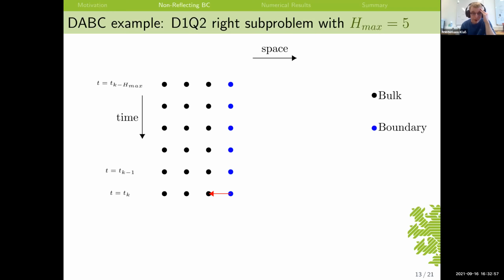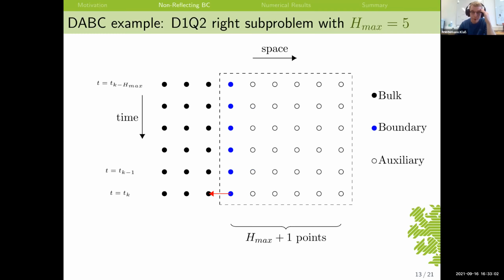And in the context of this discrete artificial boundary condition, we will then proceed to create this lattice Boltzmann subproblem by going back this H max time steps and creating this subproblem by essentially gluing the boundary of the original grid together with H max additional nodes, so that we end up with a grid that has H plus 1 nodes, and this will be the grid of the subproblem. And this will then be matched in time to eventually give this unknown population.